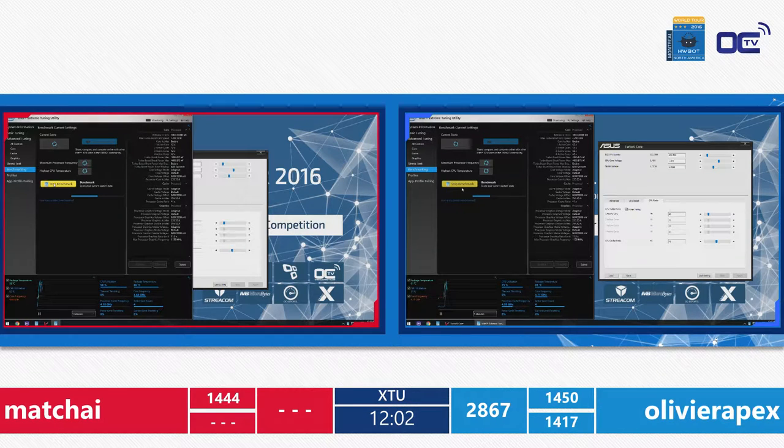We now have the two overclockers running the benchmark. So far, matchai doesn't have any score yet on the scoreboard. But it will soon have one. He's benching at 4.68 gigahertz. Yeah, and this is the fun thing indeed. I think they were aware that the setups haven't been swapped for the final, so they were still aware, like, okay, we could do almost close to 4.7 or slightly a little bit above.